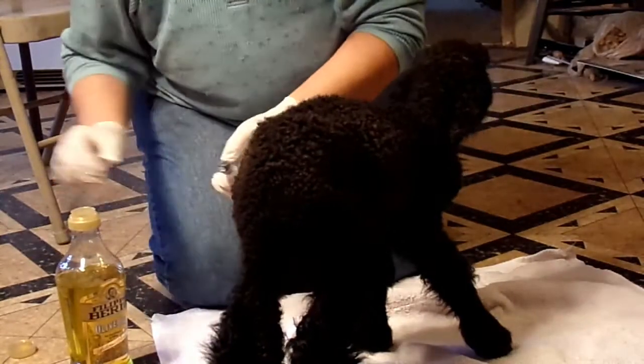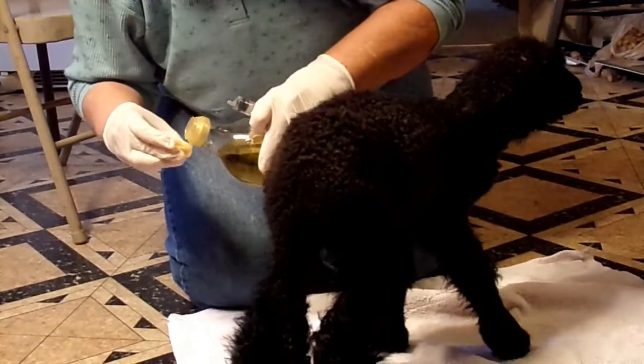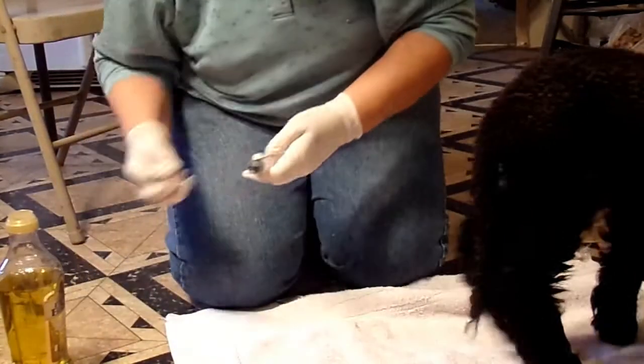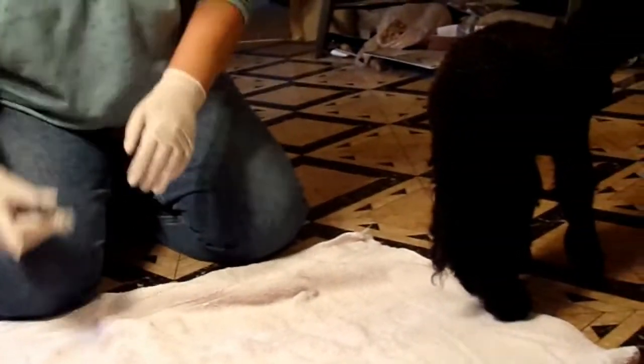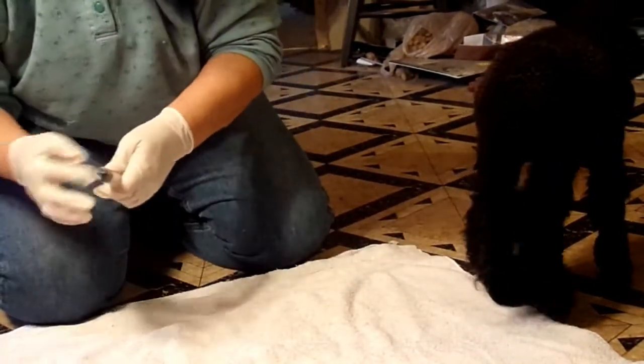Okay, this is Lolly, and she's been having some constipation problems, so we have to give her an enema. So I'm going to put some oil. You can see how hunchy she is in her back end. That's because she's in discomfort. And so I'm going to put some olive oil on this thing.